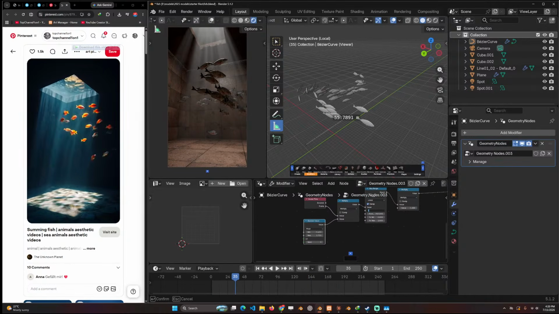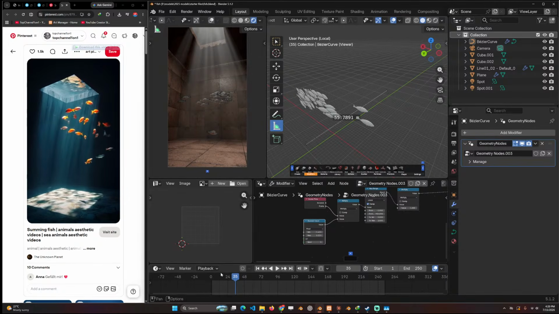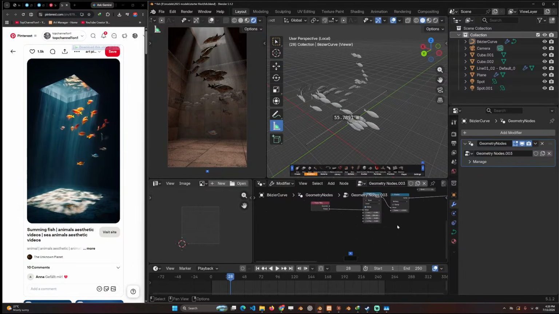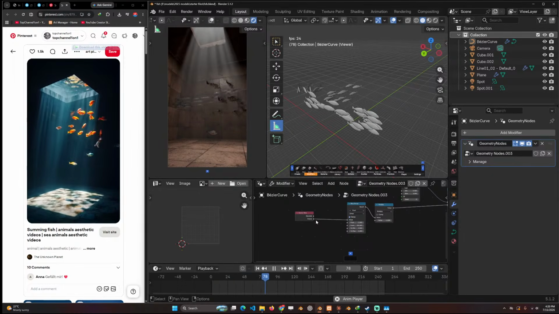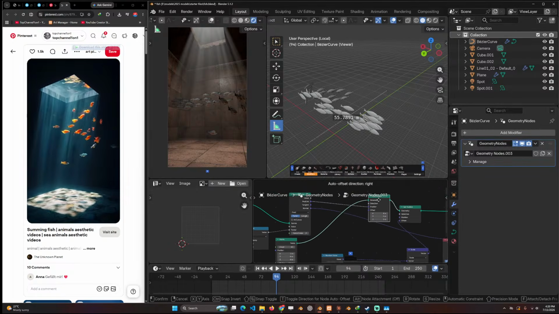So we have a negative one. Let's see. This align is not working as expected.